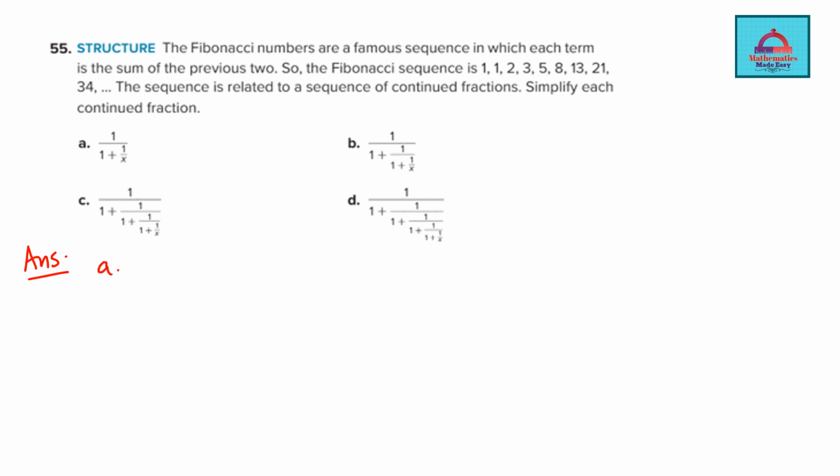So we are doing A part. I have to find the value of 1 over 1 plus 1 by x. Now since I want to find this whole value, let me take this as y, and the question is finding what is y here. Okay, now this value of y is a complex fraction. Now what is a complex fraction? In case you have forgotten, let me remind you.